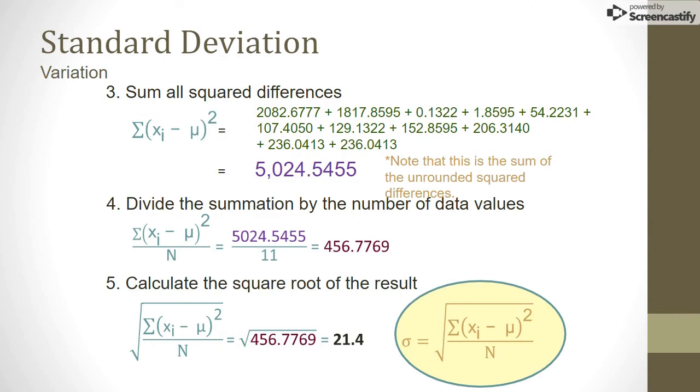Again, this number on its own doesn't say much about the data set, but when compared with the standard deviation of other data sets, we can see which set has the higher or lower standard deviation. That is, we can see which data set is more or less spread out. Standard deviation can be calculated fairly easily using spreadsheet programs like Microsoft Excel or Google Sheets. To see how, check out my video Statistical Data Analysis in Excel.